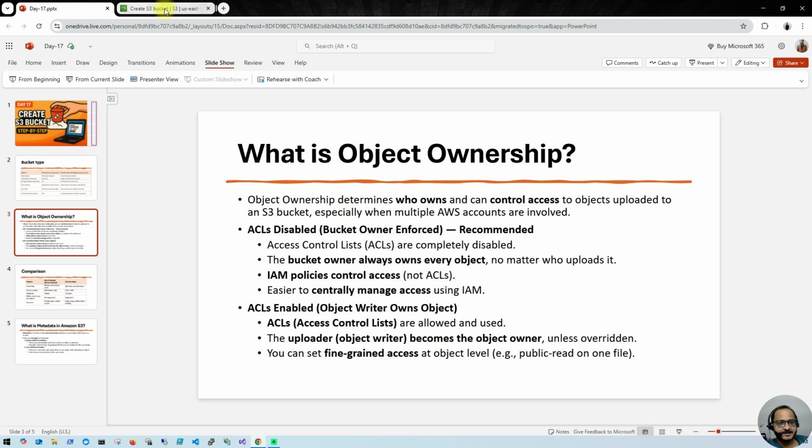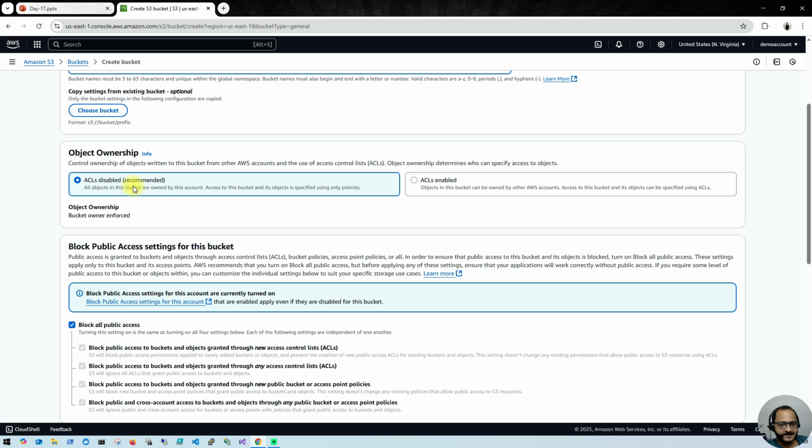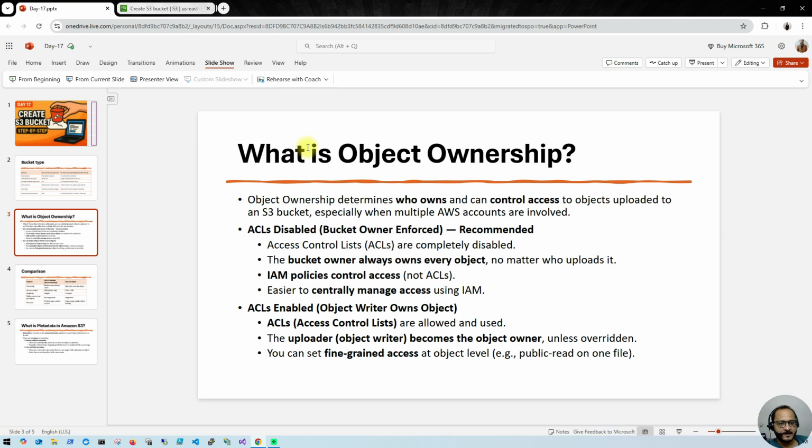The two options here are ACL disabled, which you can see is recommended by AWS, and ACL enabled. Now let's see the difference between these two options. If we go with ACL disabled, it means the access control lists are completely disabled. The bucket owner always owns every object, no matter who uploads it. What does it mean?